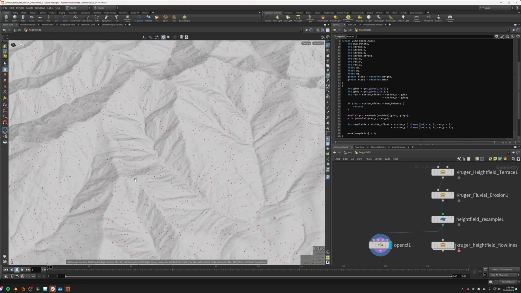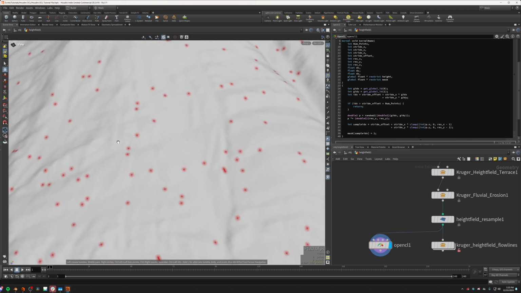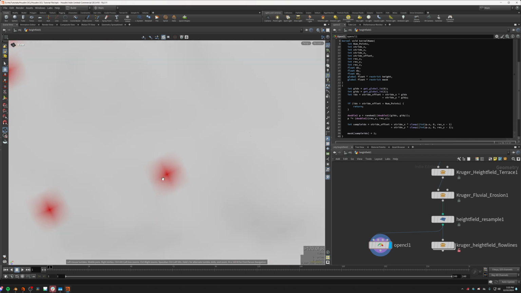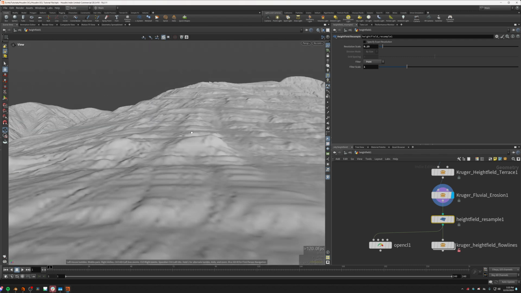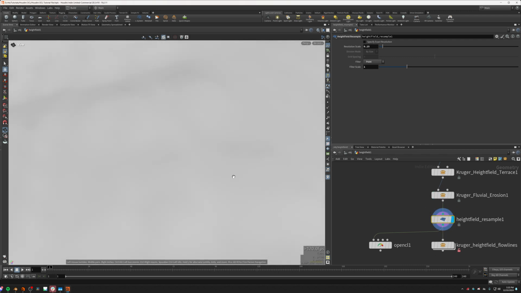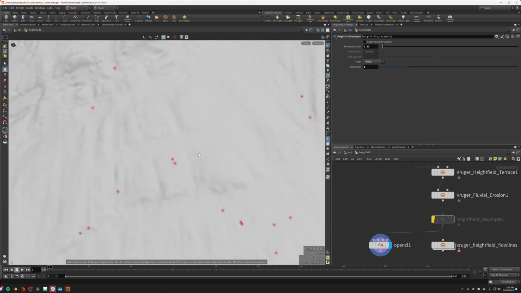Voila. One of the really cool things about doing it this way is that the position of these points will be consistent across resolution. So I'm just going to zoom in here. I want you to track this when I bypass this resample node. This base terrain is a bit higher res. I have this in to make it a little bit more interactive. It's still fast, don't get me wrong. So if I disable this, boom. Actually, that's not a good example because one of the points got kind of, well, actually, no, it's a fair example. It just turns out these points are overlapping a little bit. If I pay attention to this one, same position. Super fun.